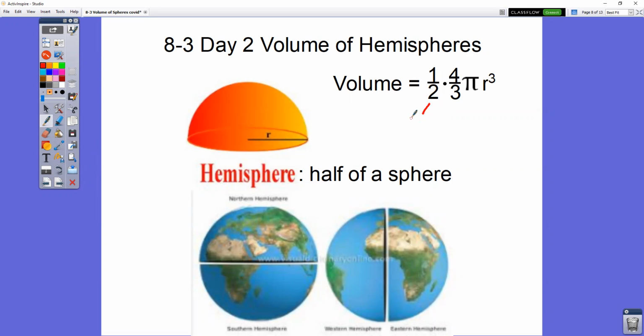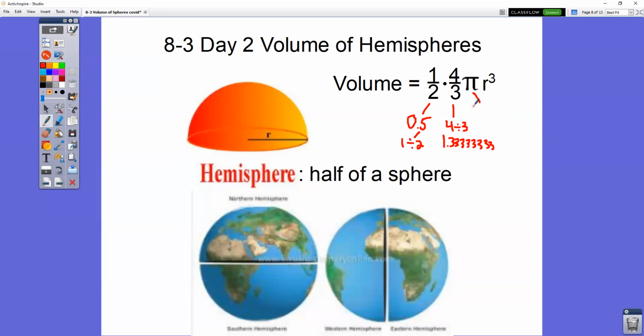Now, for 1/2, you can either do 1 divided by 2, or most people just like to type in 0.5 for 1/2. 4/3 is the same as yesterday. I think the easiest way to type in 4/3 is just 4 divided by 3, although you could use the decimal equivalent and do 1.3333333 and fill up your whole screen with threes. Again, for 1/2, you could do 1 divided by 2 as well.